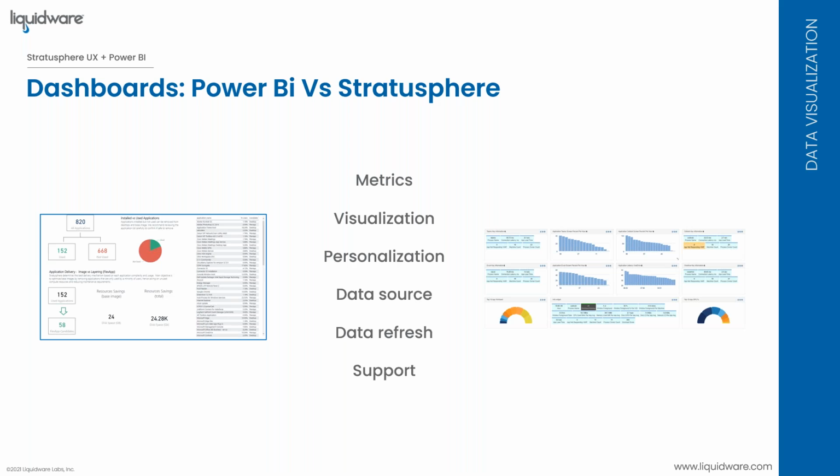For me, I would bring it down to a very simple consideration. If I need something that's live, that refreshes all the time, and I don't need anything else but the Stratosphere data that I want to organize the way I want, Stratosphere dashboards are the way to go. More robust, and it's directly out of the box, so it's a lot easier. If I need to get outside of that and I need to add my own calculated field, that's where I'm going to start leaning towards API and Power BI.